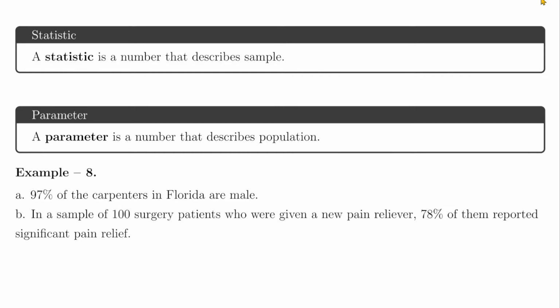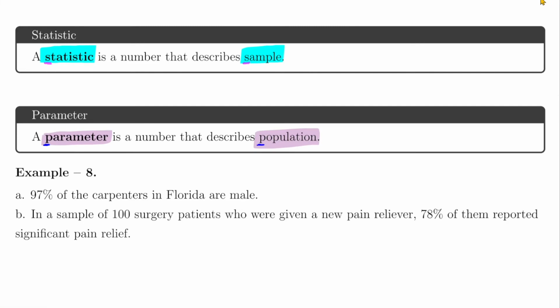Although these definitions will expand as we learn more terminologies and more ideas related to statistics, let's start with the beginning definition. A statistic, without the S. So remember, we're in the class called statistics, but this is just a statistic. So a statistic is a number that describes a sample. And there's going to be a really great way for you to remember that these two things go together nicely. Statistic starts with the S, sample starts with an S. Now let's contrast that to parameter. A parameter is a number that describes a population. And these again go nicely together because parameter starts with P as does population.